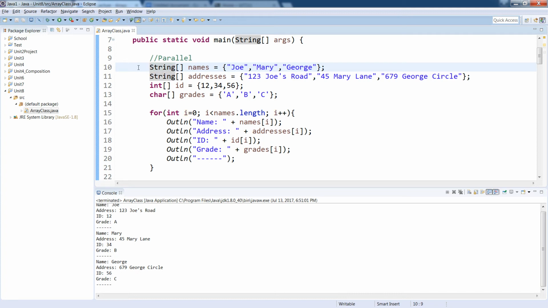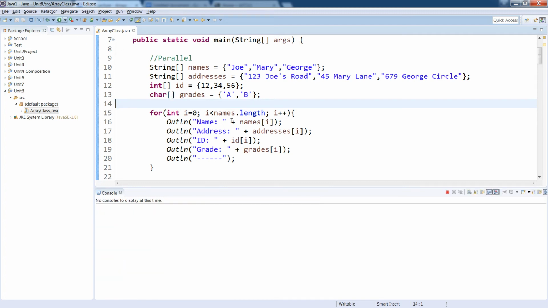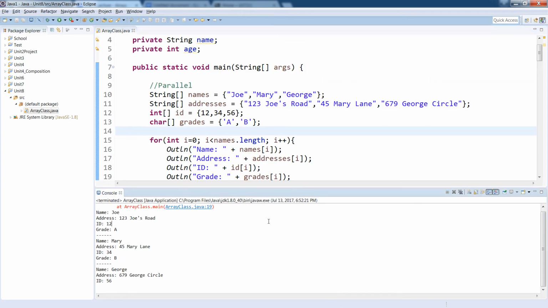Okay, so you could read it from a database table, and each field in the table could be assigned to an array. So the table might have, in this case, 4 fields: name, address, ID, and grades, and then you put those into each array. And then you index them by the same index, so in this case it would be 3. If you do this, then it's a problem, right?